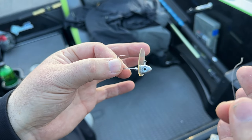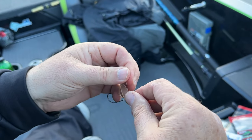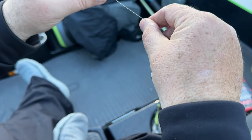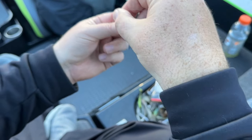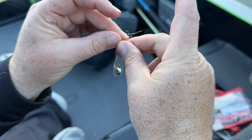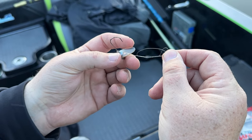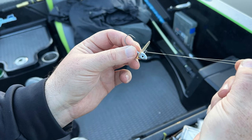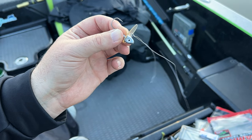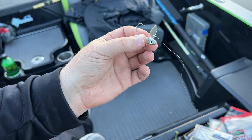All right geeks, so this is how I rig it. I'm always going to tie the Palomar — actually the Peasantine knot on this. On the Damiki Rig and tightline setup, normally go around seven times, back through the loop at the top. If you go through that bottom loop and through the top loop, that's the only difference between it and a San Diego Jam. Pull it down tight, slide it down, and then cut the tag end.